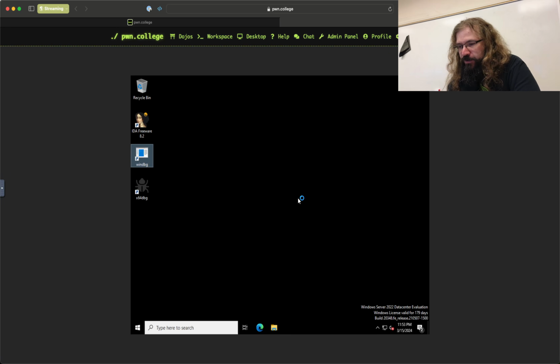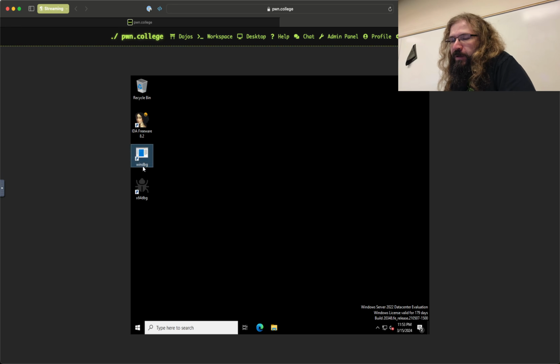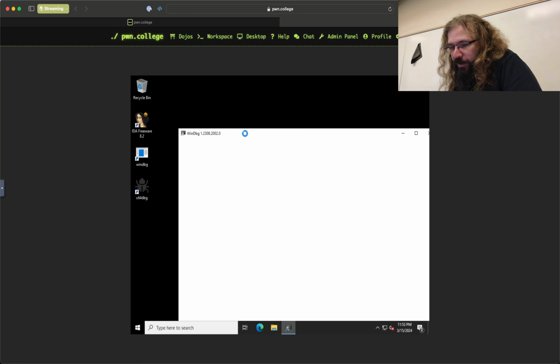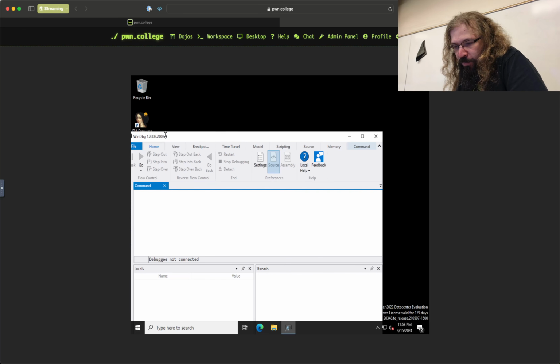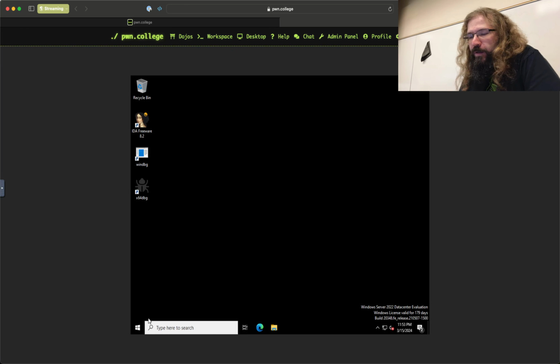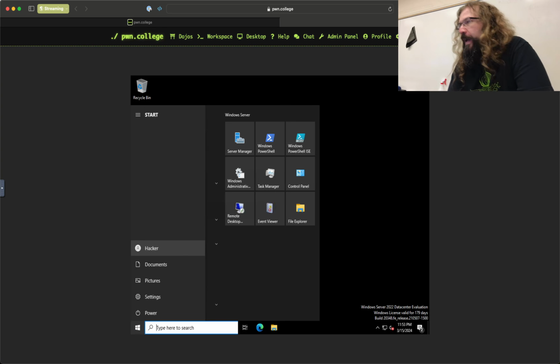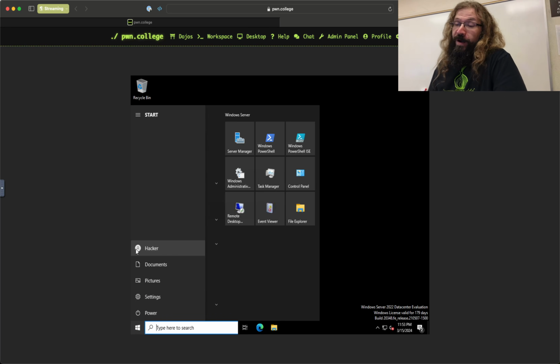A good way to see that, if you don't realize it at first, is if you start something like WinDbg here, you'll see up at the top it just says WinDbg version 2002.0, right? Now, this is a bug, and it should get fixed at some point. I just don't have an ETA. In the immediate, there is a workaround.